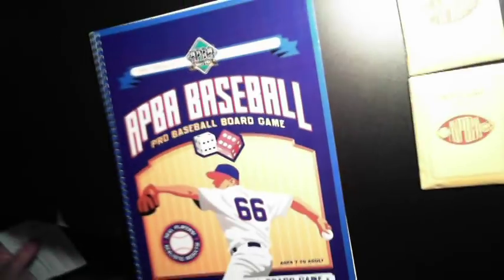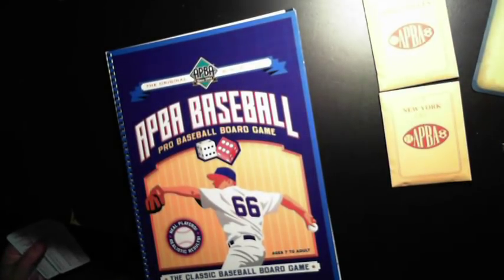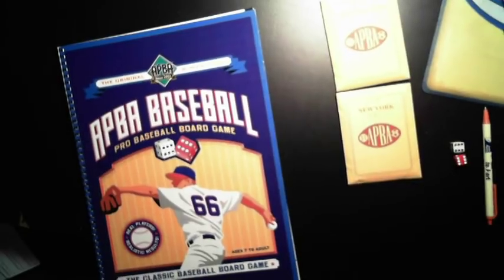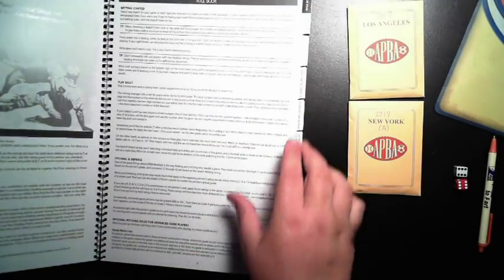But let's go ahead and raise this back up here. Apologize for the glare on one corner. That may be unavertable. And let's see if we can arrange this so we can see what we've got going on.